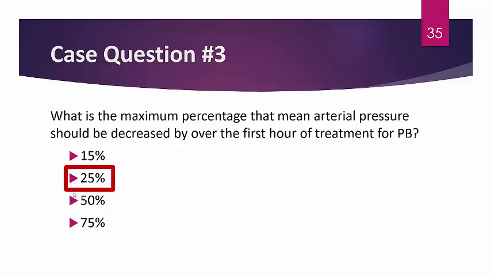Further acute organ damage, as well as other damage, may occur if your blood pressure is lowered too quickly or even too much, because this can actually result in hypotension.